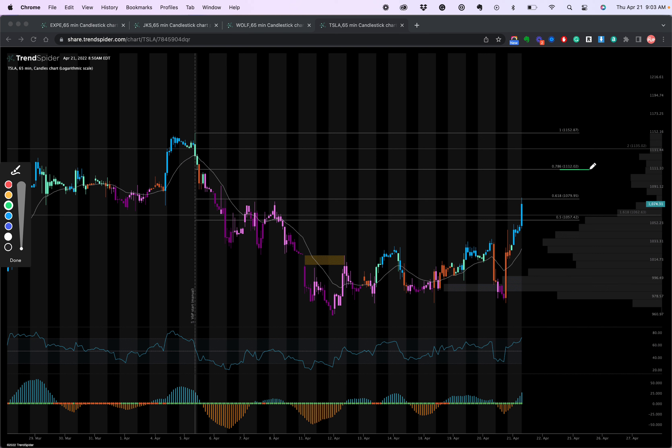Through 1100, I'd be watching 1112, and then 1152 to the upside — I think that very well could come this week. Over 1152, I think 1200 may come. This is a chart I know really well — I know the personality of Tesla. The thesis for me was definitely to the upside. When I go out to a daily and weekly chart, it's a pretty clear Elliott Wave push to the upside. I think we're still in wave five. Looking pretty good.